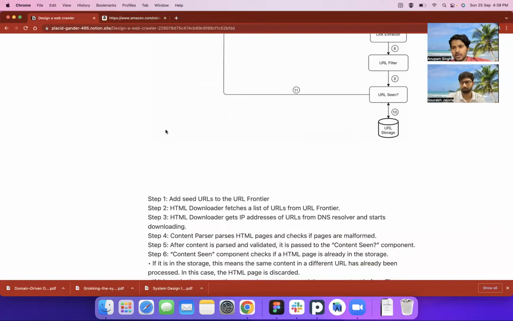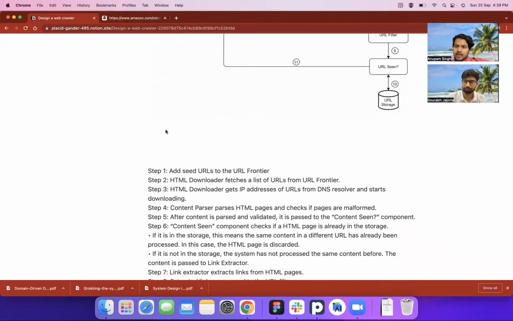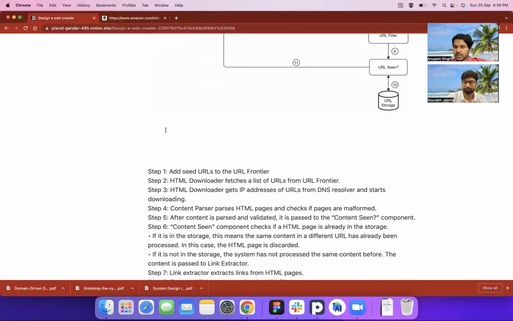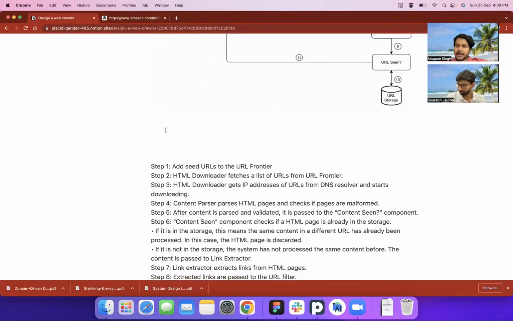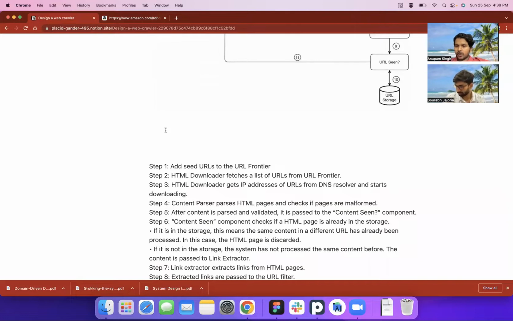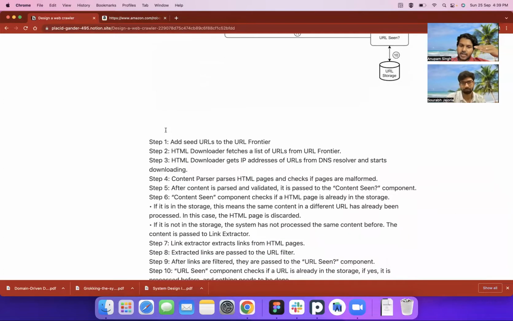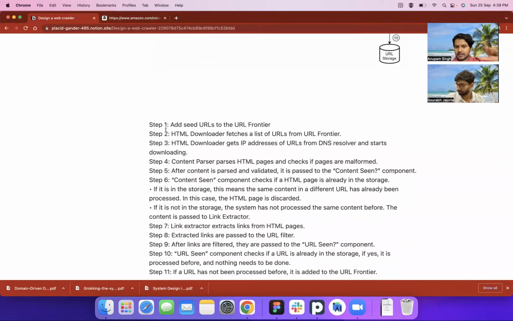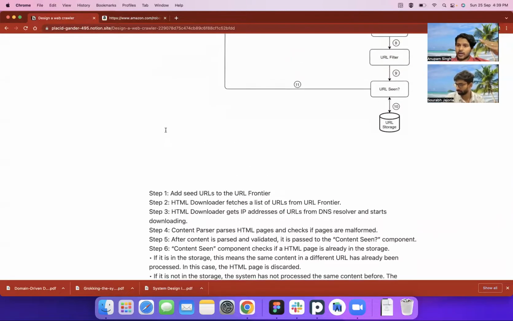Once the content is downloaded, we check, hey, if this content is already seen by our system. If the content is already seen, we ignore it. If it is not seen, we store that into our raw database for content. Irrespective of whether it was seen or not, we take that content and we give it to the link extractor. The link extractor goes through the HTML file, the downloaded content, and identifies the next set of routes it wants to process, and it appends that with the seed URL, so that it gets a chain of URLs to be processed next. After that collection is done, it passes that to URL filter.